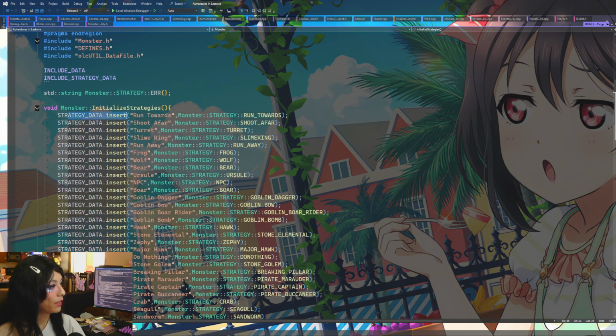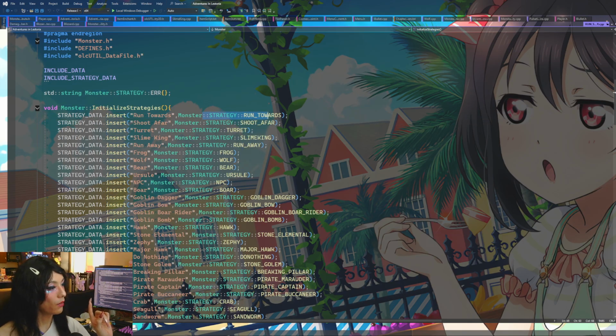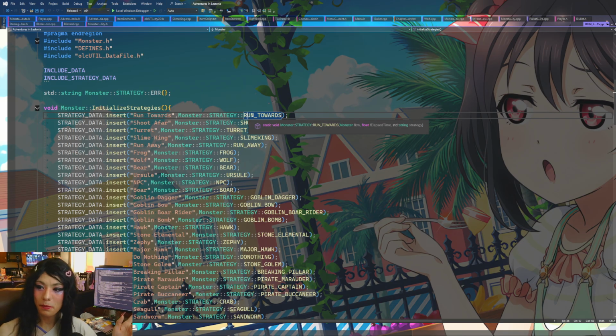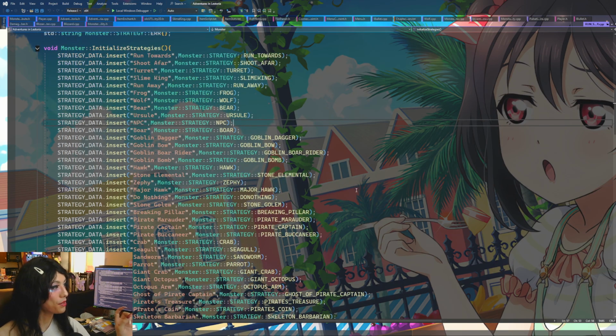Initially what we do is we just insert a string to strategy data. So what if we turn these into macros where we also go into these? Well, but these aren't objects, right? These are functions. So how would that work? The only way I could really think of is to make a strategy name lookup table.